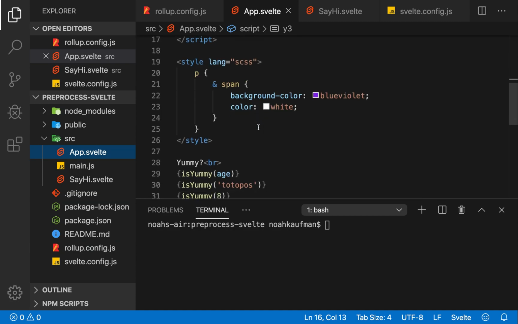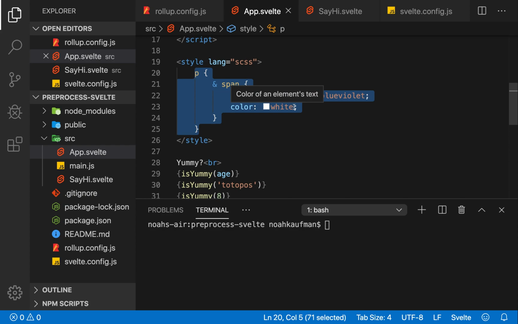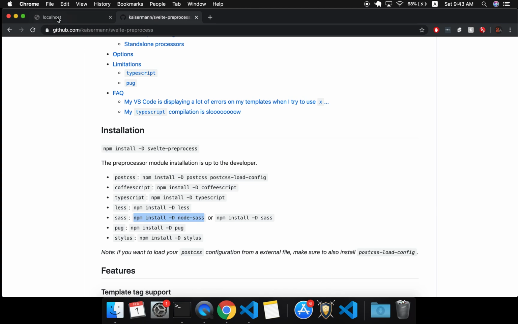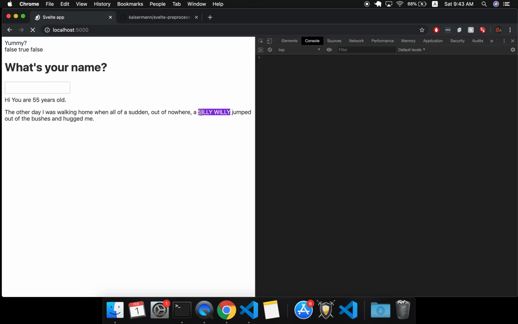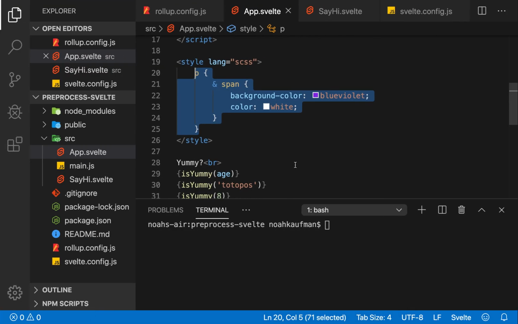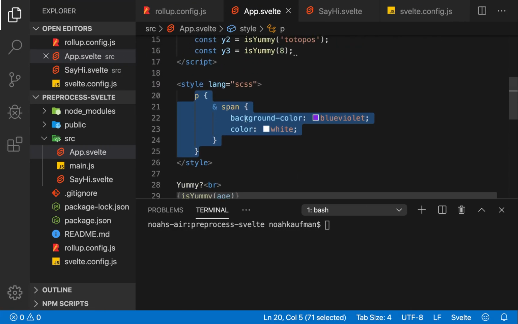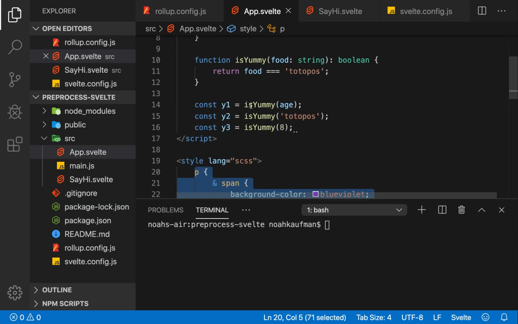And when you're in your svelte component, you just need to do something like this. So style lang equals sass. This is all I've tried out. You'll have to experiment with other stuff, but this seems to work. And so you can do stuff like that, and it will only target this span and not the other spans. Okay, so that's SASS. That's how you can set it up so it's actually in your svelte component. Next, we're going to do TypeScript.